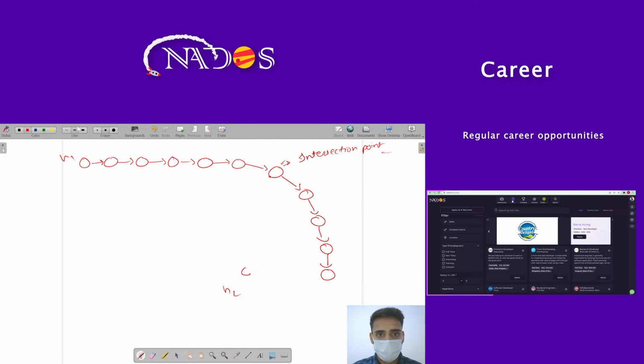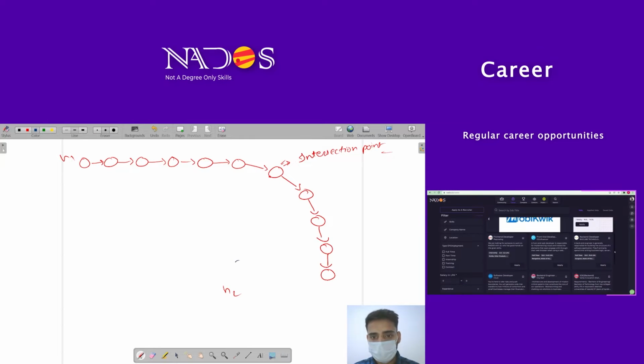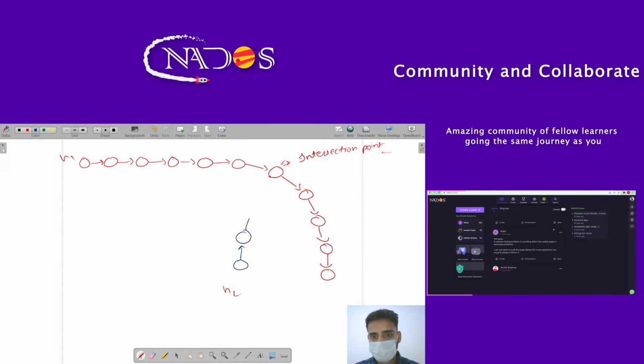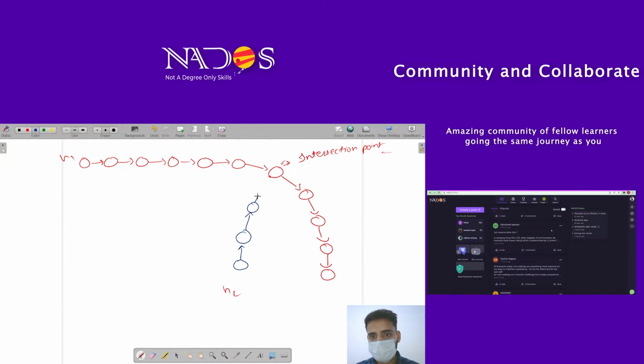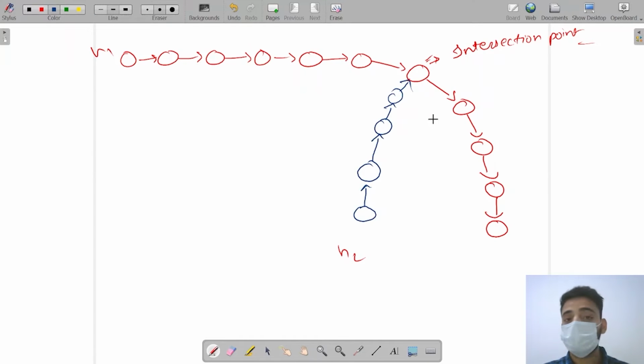I have to change color. So let's go. This is here, and this, and this, and then at last this. So this was the second linked list. After that, the same length linked list continues here after the intersection point. So we have to find this point using the Floyd cycle method.